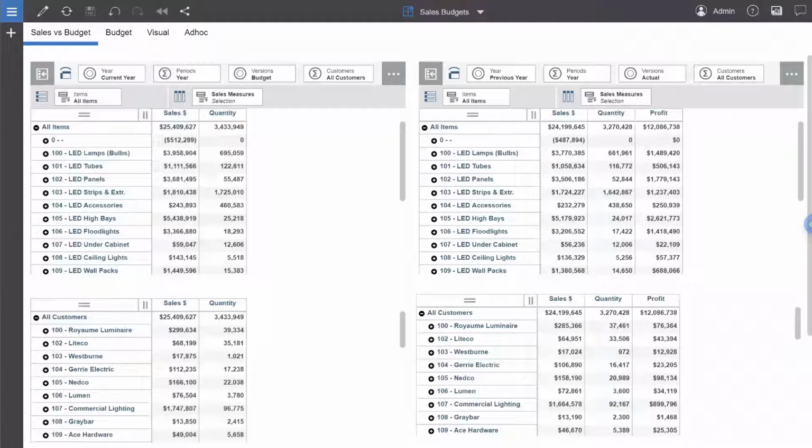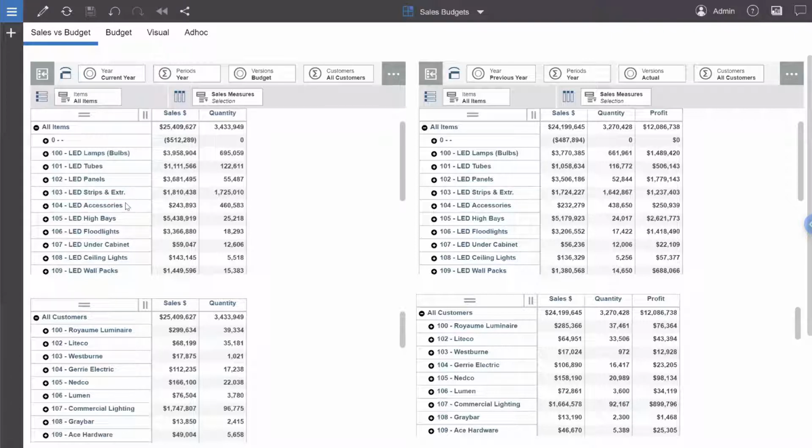to the sales budgeting and forecasting module. And I want to first off touch on what we're really looking at so you understand what's going on. So what we're looking at here is current year versus previous year by item group, customer channel, and salesperson. You can see over here in the dimensions that are showing up, it's showing current year for the entire year for budget, and we're looking at all customers and all items.